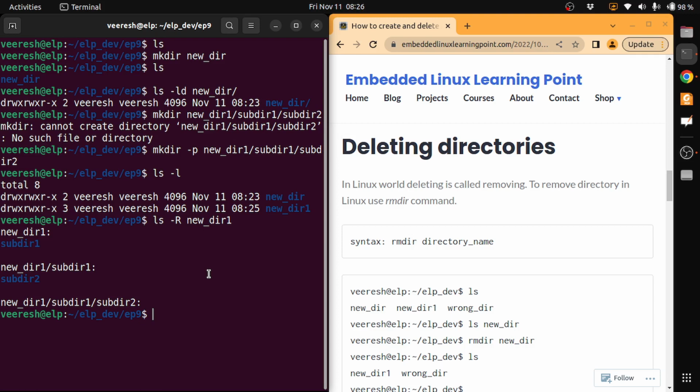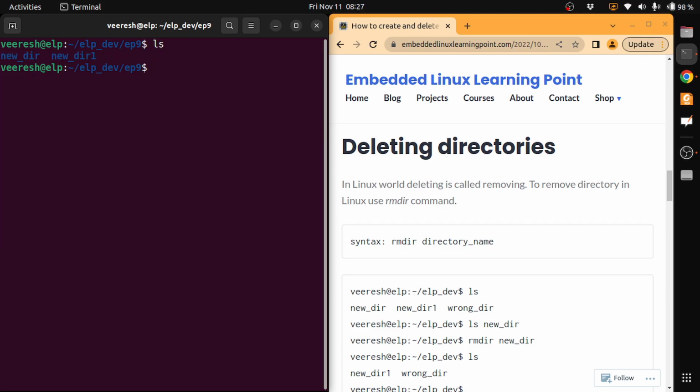Now that we have learned how to create a directory, let's move on to deleting directories. In the Linux world, deleting is called removing. To remove a directory in Linux, we use the rmdir command. Like the mkdir command, the rmdir command takes a directory name as an argument. Okay, so now that we have new_dir and new_dir1, let's create a new directory for the deleting purpose.